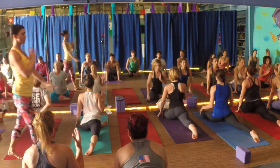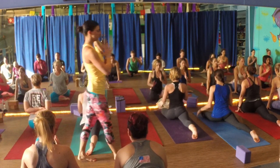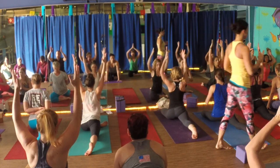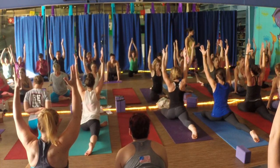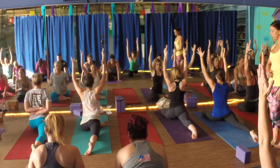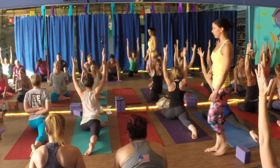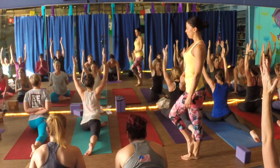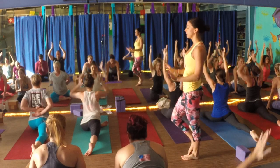Keep the engagement in the low belly. Maybe lift the other. If both hands are at heart center, maybe reach the arms up. But it's a super active pose here, very different than sleeping pigeon. Good. Stay with me for three. Use the belly strength, two. Ooh, hands down, nice and slow.